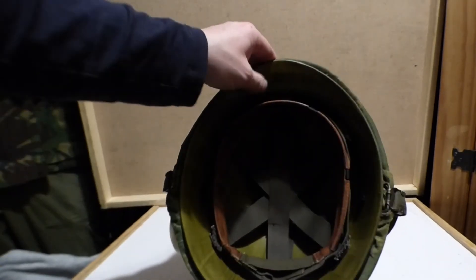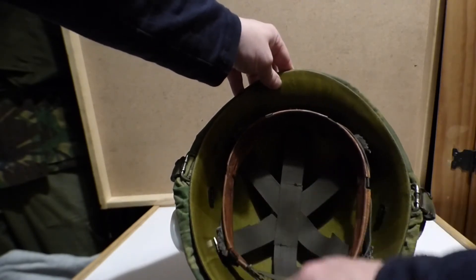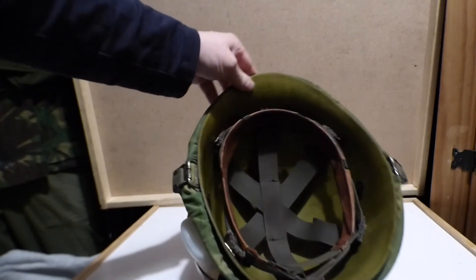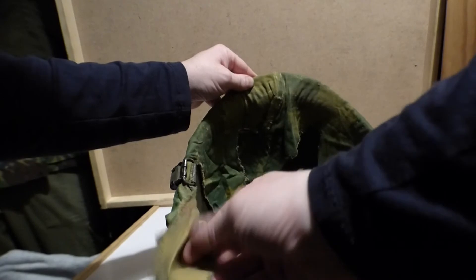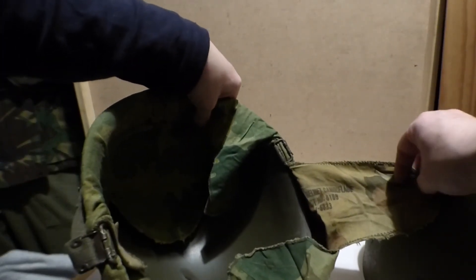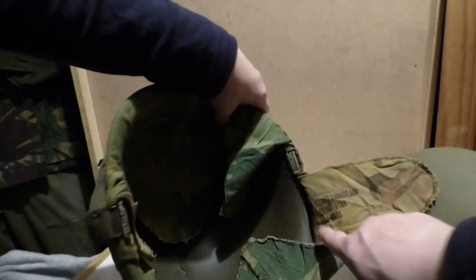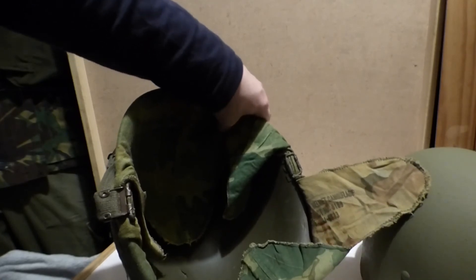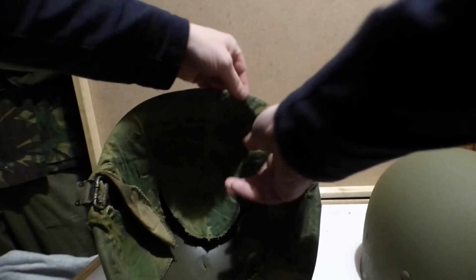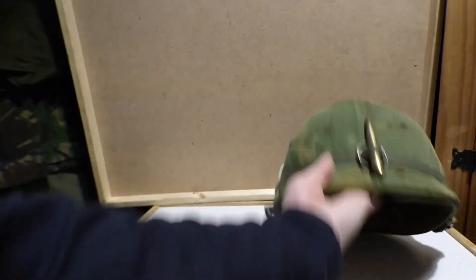The main strap here is different compared to the World War II variant, and there are three lugs for a nape strap if you want to wear one. Taking out the liner — on the inside you can see it's the tan or desert version of the Mitchell cover. You have your NATO stock number and then the batch number ending in 6833. If you run that batch number it will tell you when your cover was actually made.